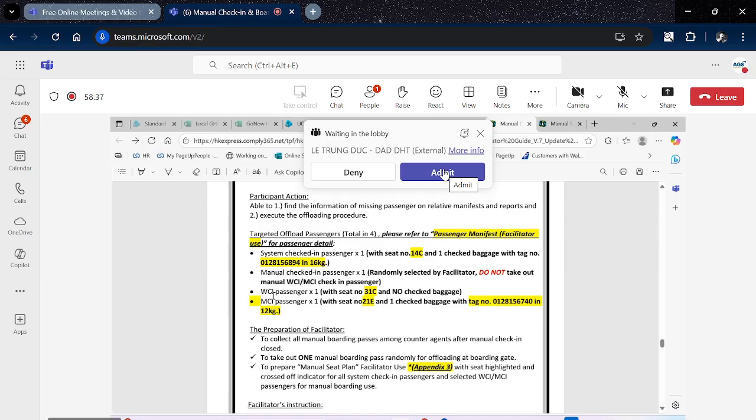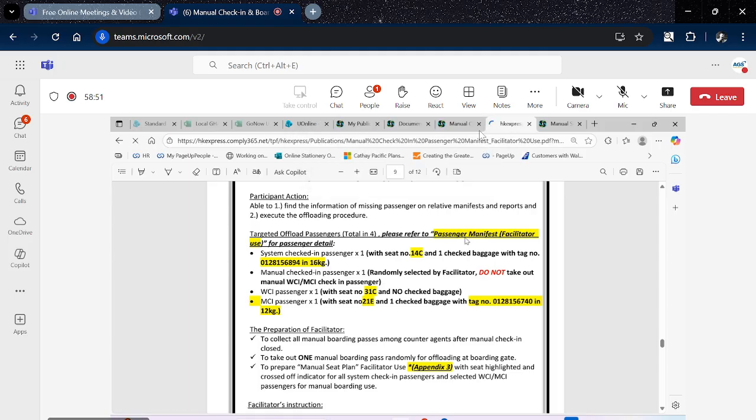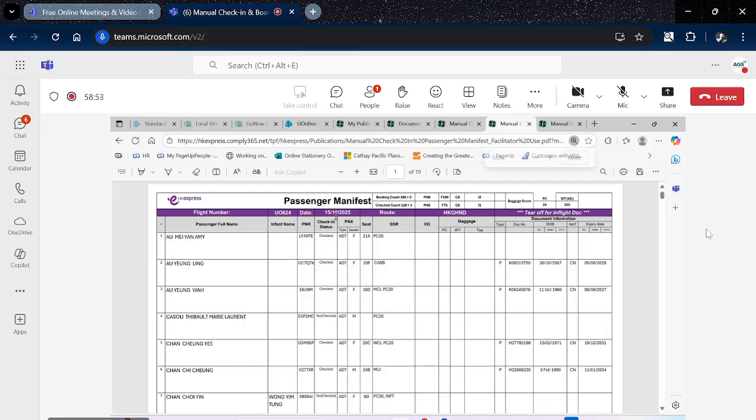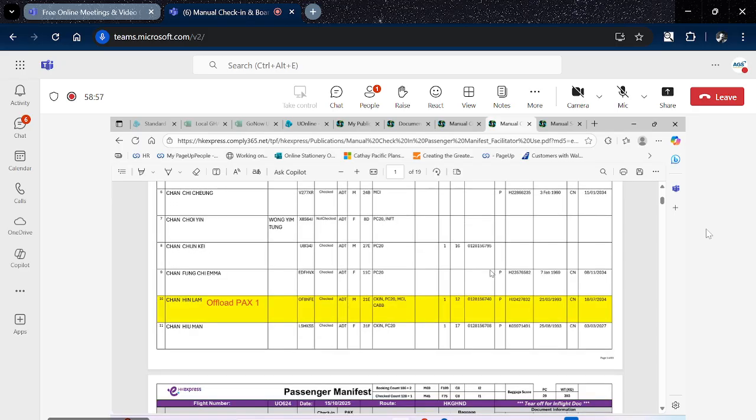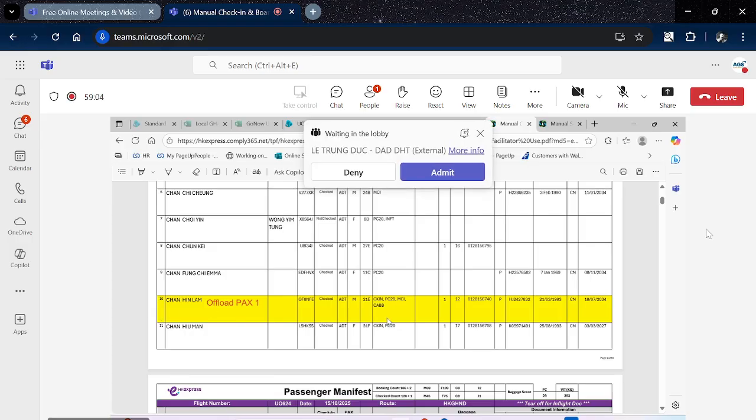And then 2 web check-in passengers. One is 31C with no baggage, and the other one is 21E with baggage, 1 baggage of 12 kilos. And we also have another passenger manifest for the facilitator, and this is the detail of the offload passengers. So you can find it here.